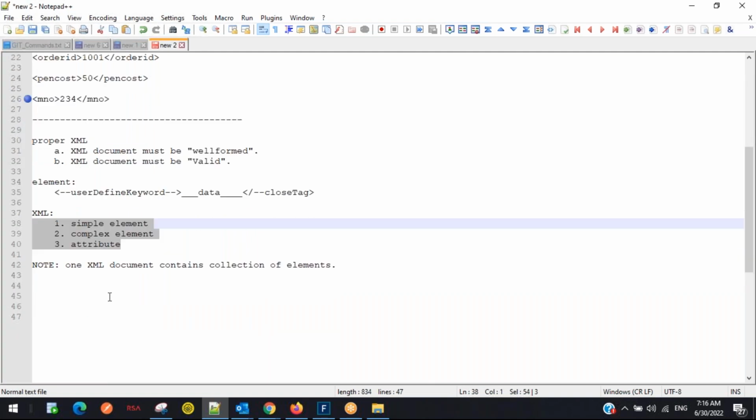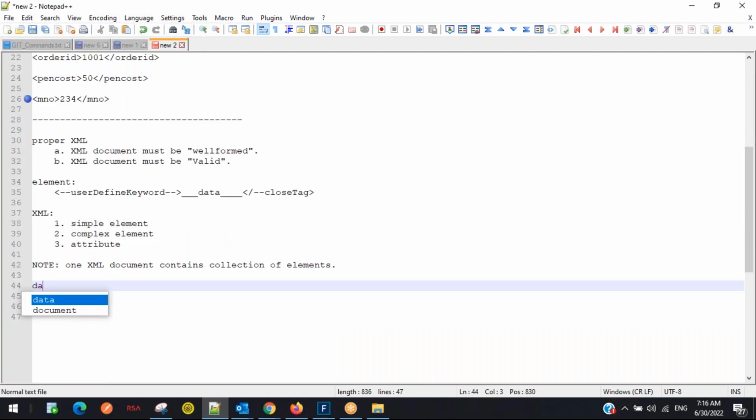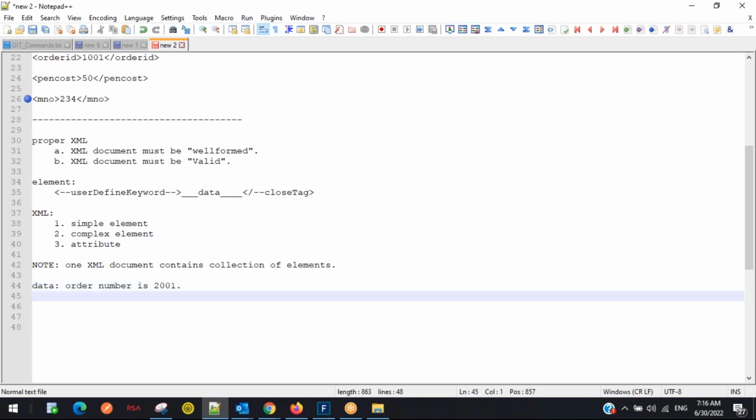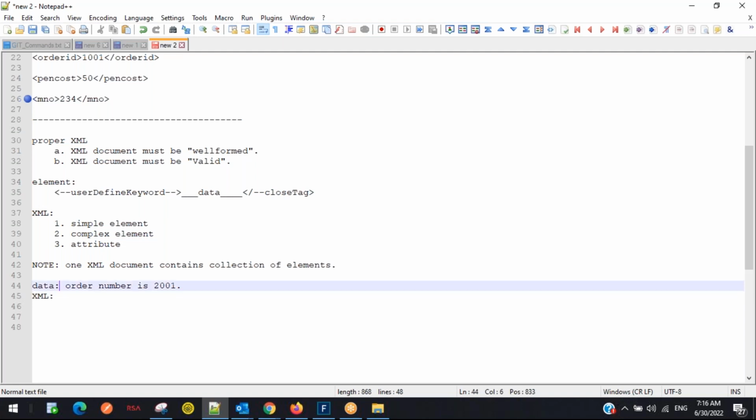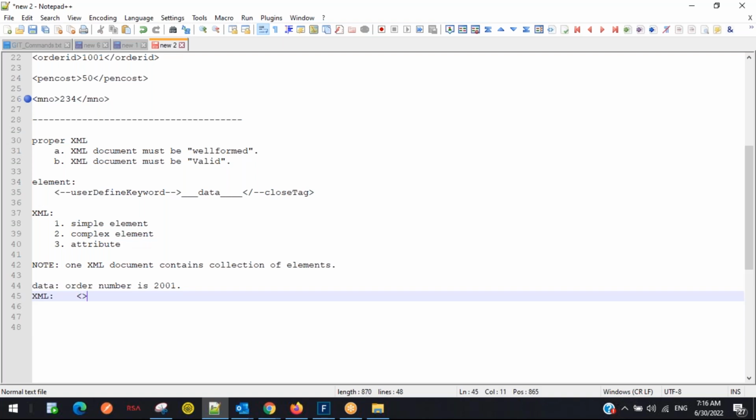Suppose I have some plain data: order ID, order number is 2001. This is my plain data and I want to write it in XML format. I should have an open tag, the data, and a close tag. In the open tag, I want to give a meaningful tag name.